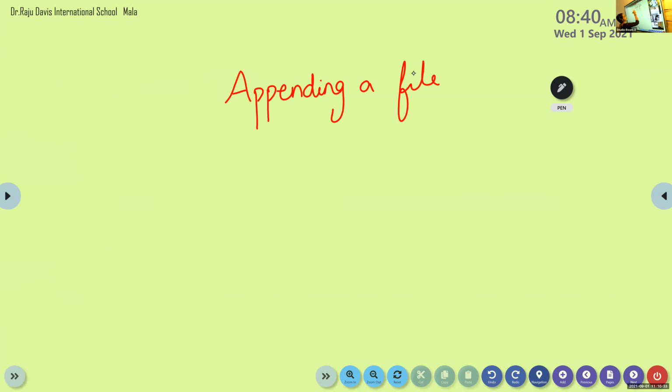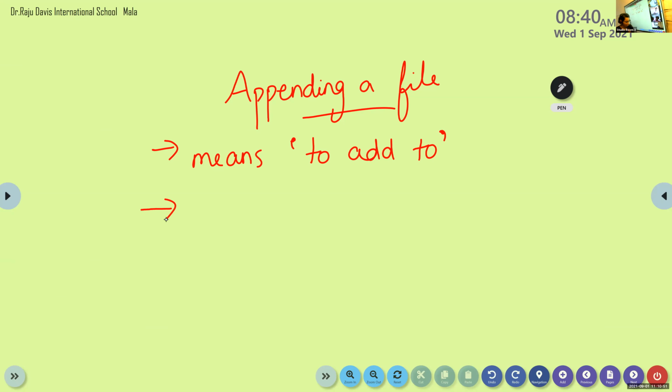What is the meaning of appending a file? It means to add to. You can note these important points.